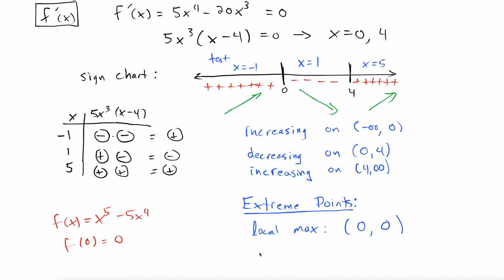Okay, then the first derivative test again gives us a local minimum at 4. What's the y value? Well, plug into the original function, f of 4. It turns out that is -256. Wow, really swam off to the deep end on that one. So we'll be adjusting the size of our graph here. So 4, -256. There's our local min.